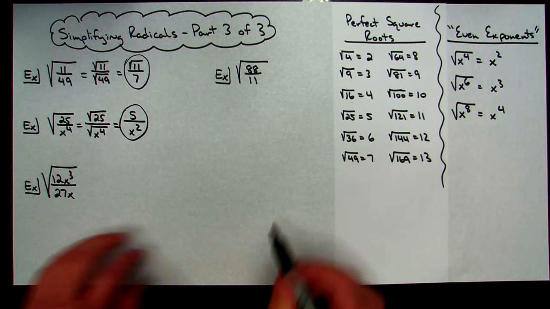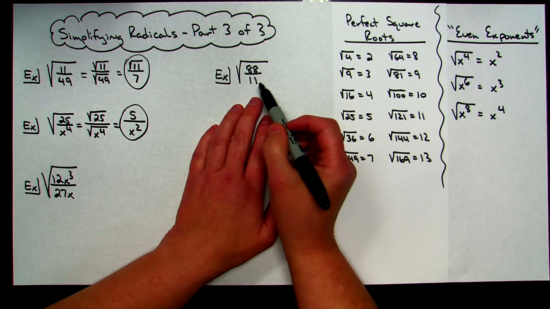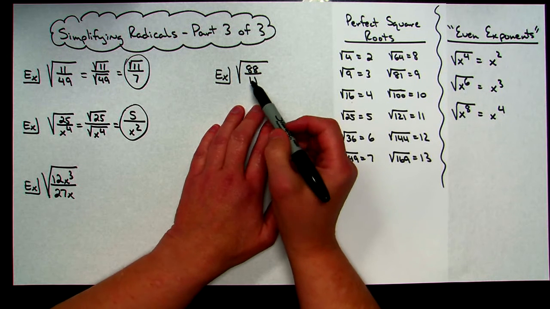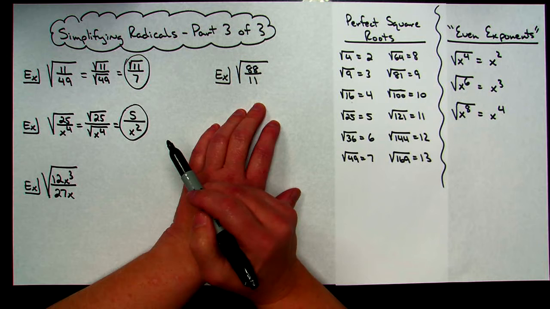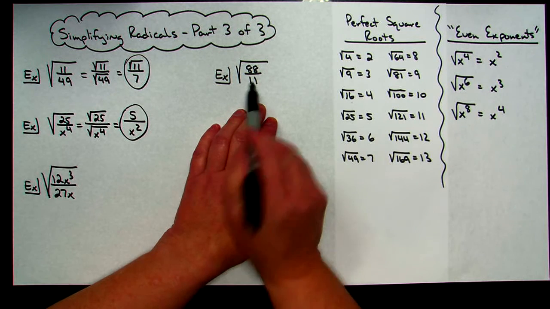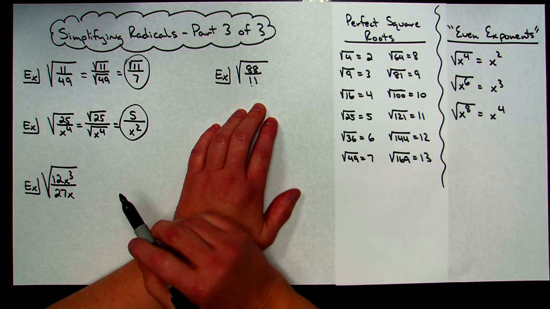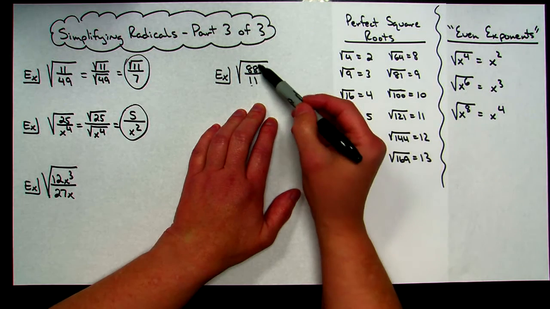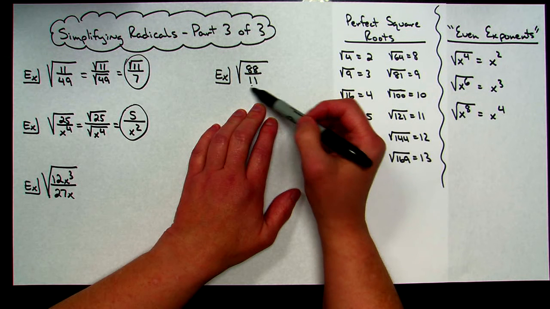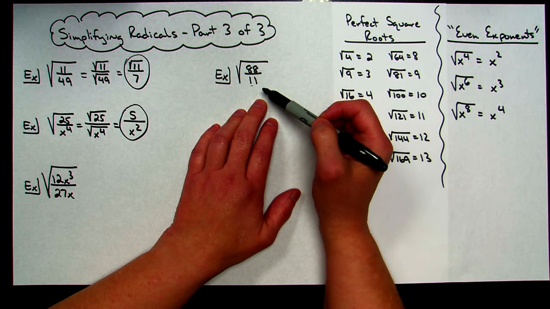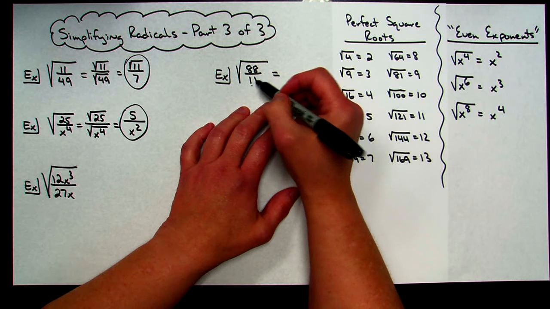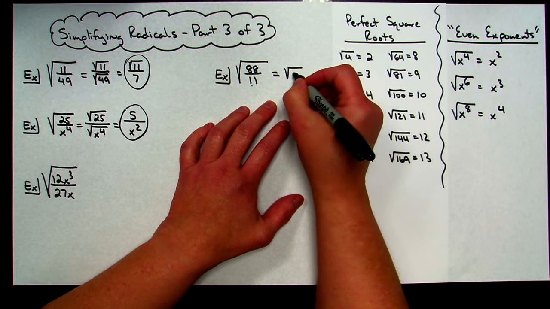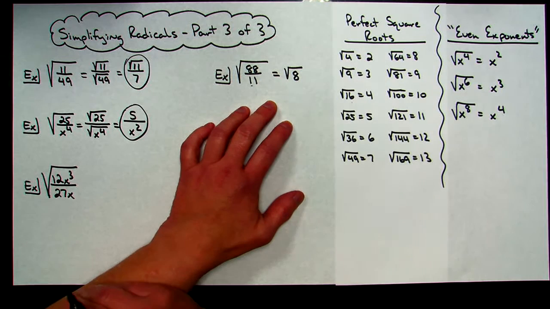Now over here, let's say we're taking the square root of 88 over 11. Well, the square root of 88 is not a perfect square, and on our list the square root of 11 is not either. However, if I take a look at what is going on with these two numbers, I can take 88, divide by 11, and that turns out to be 8. If I can divide them, I can do that. So 88 divided by 11 is 8, and that simplifies this down into the square root of 8.